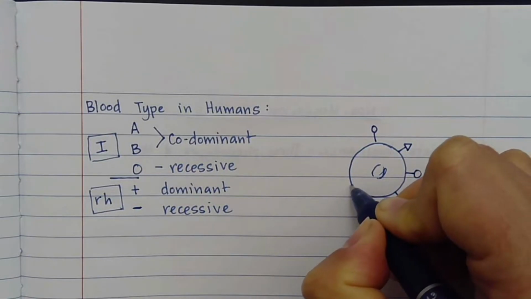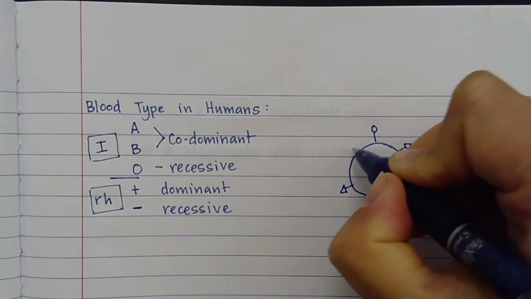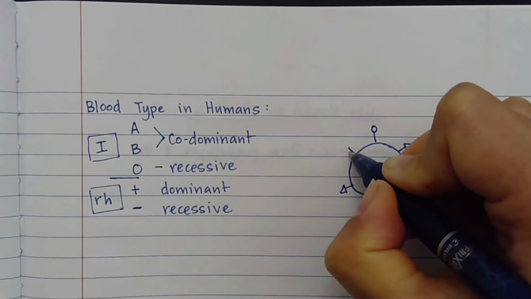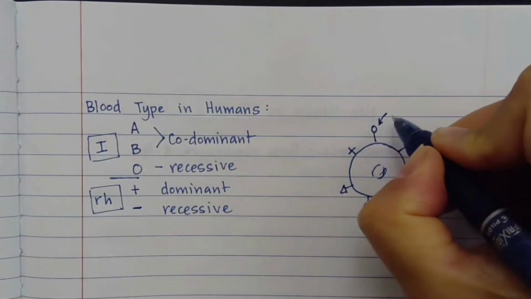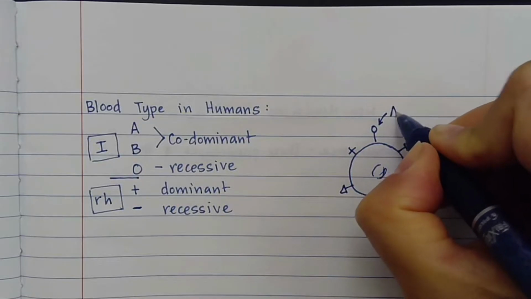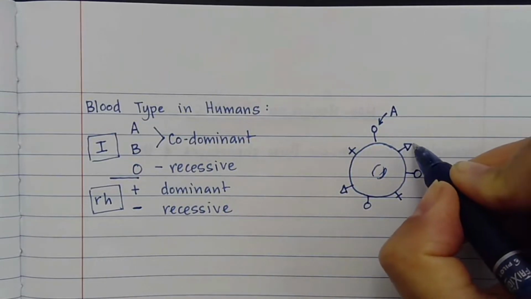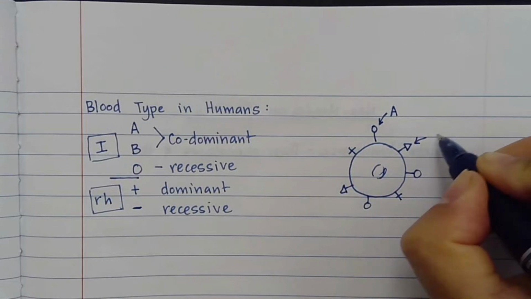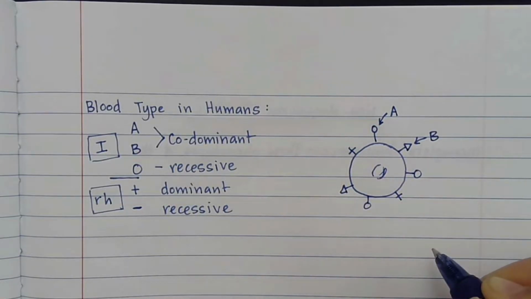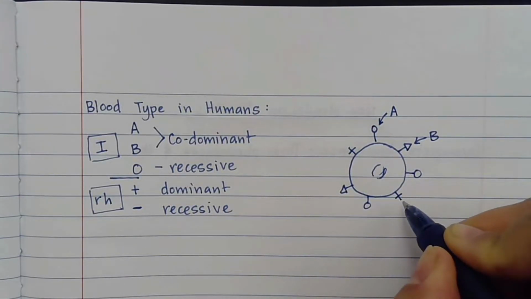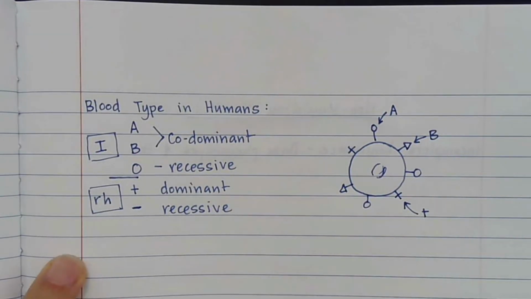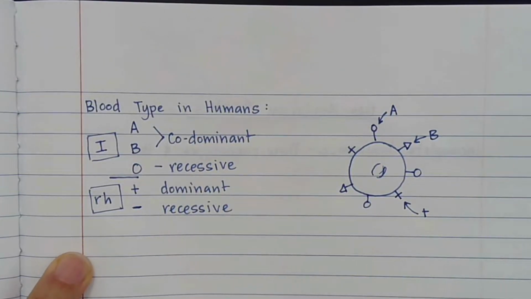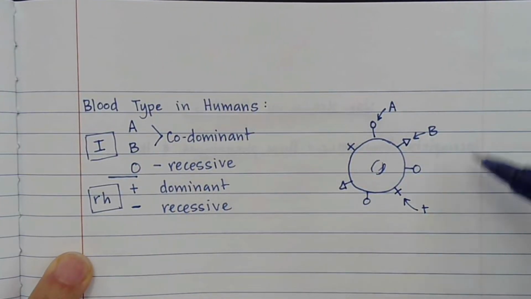And I'm just going to draw a few on here, and then we'll label them. Okay, so the circle one, we're going to call the A protein. The triangle one, we're going to call the B protein. And then the one that looks like a cross or a T, that is going to be the plus protein. And your body can recognize these.